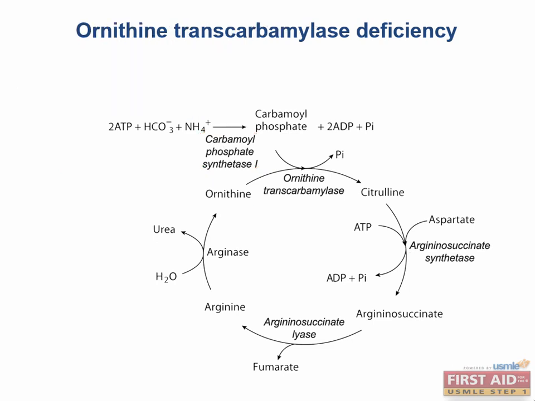Speaking of urea cycle enzyme deficiencies, ornithine transcarbamylase deficiency is going to be the most common urea cycle disorder. A lot of the enzyme deficiencies that I've mentioned before are autosomal recessive. However, this one's actually going to be X-linked recessive. So I've got a question for you. Can a male with ornithine transcarbamylase deficiency, which is an X-linked recessive disorder, pass this trait off to his children?